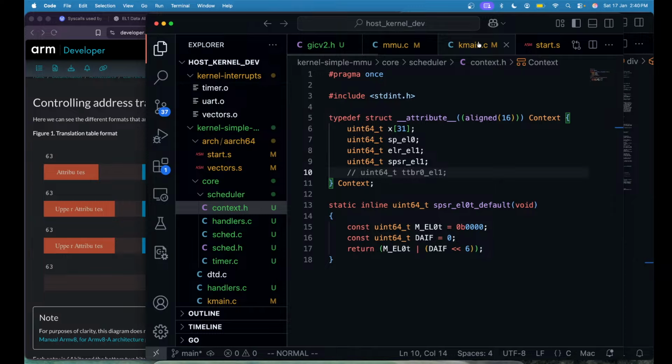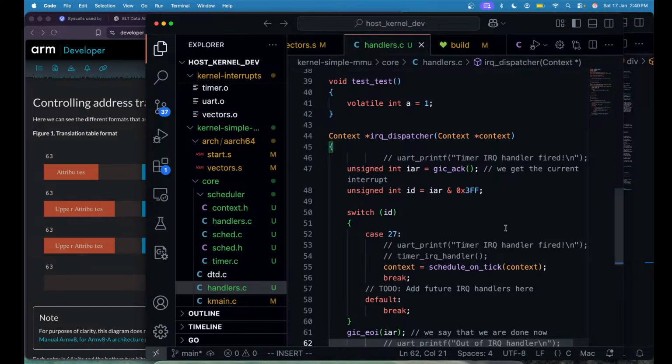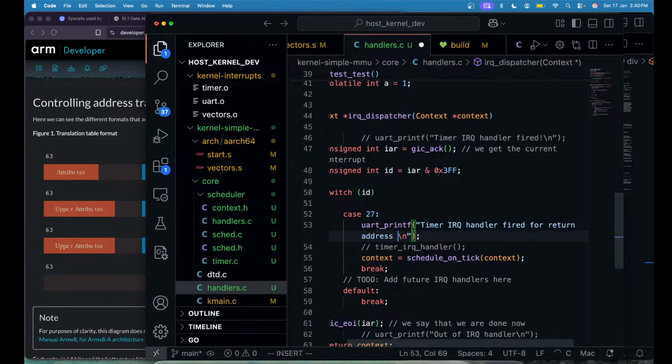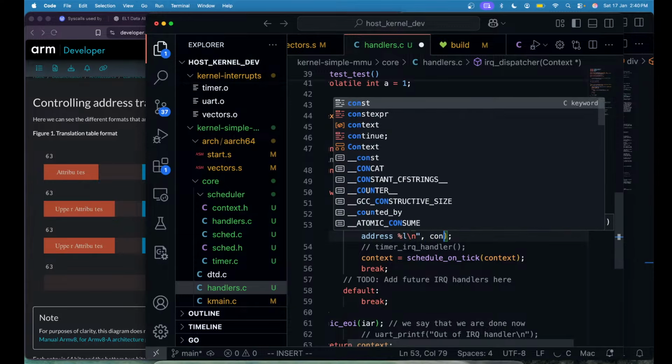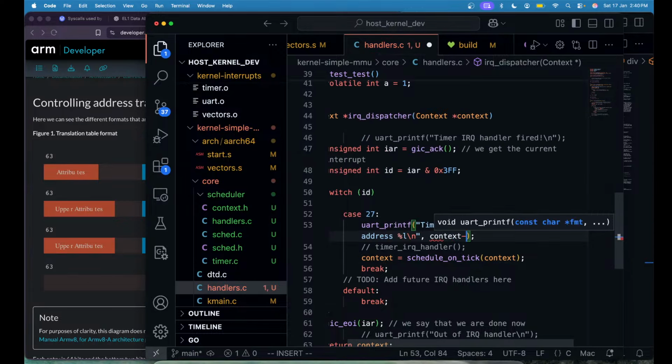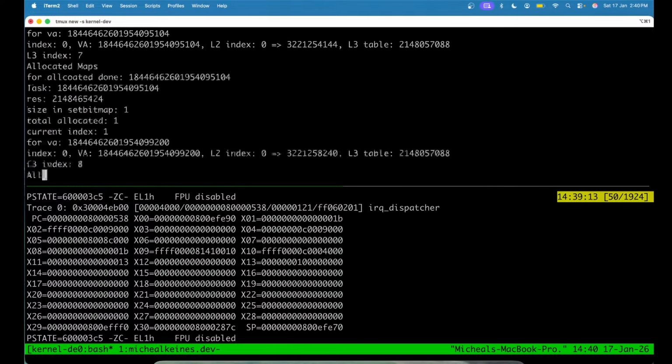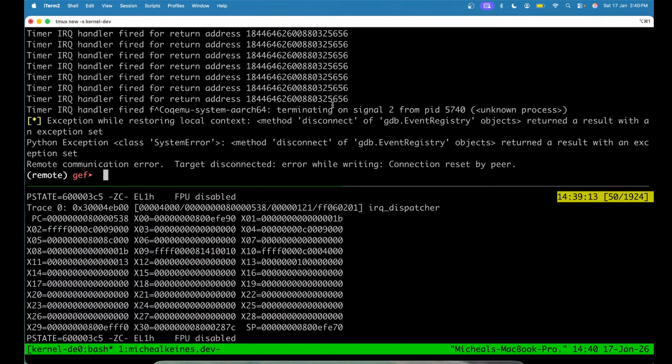Let's see. Context ELR_EL1. Okay, this is the address. This is always this address.